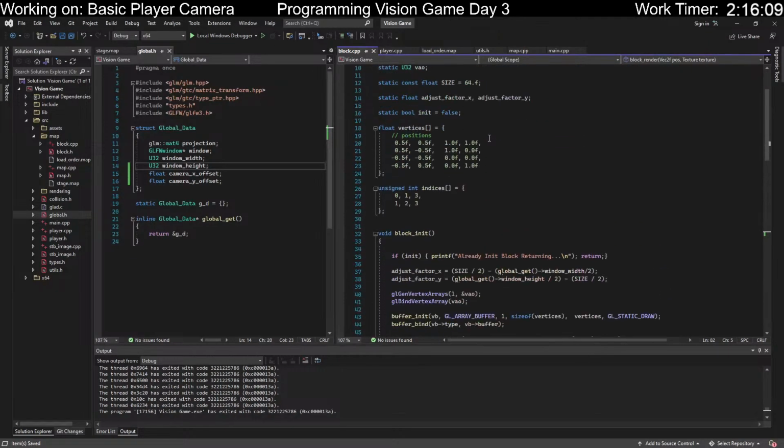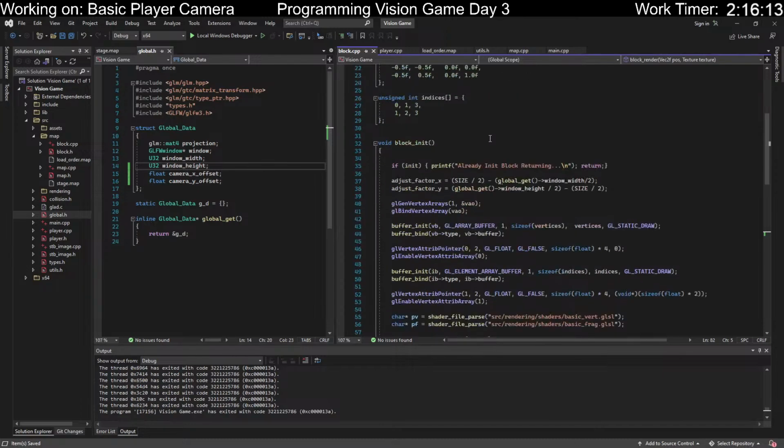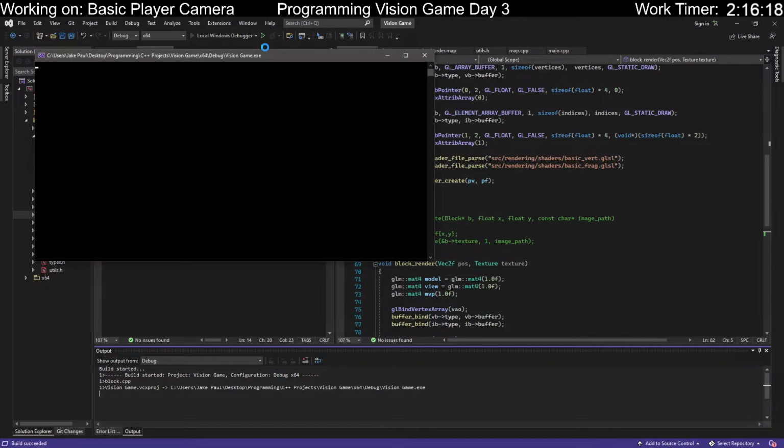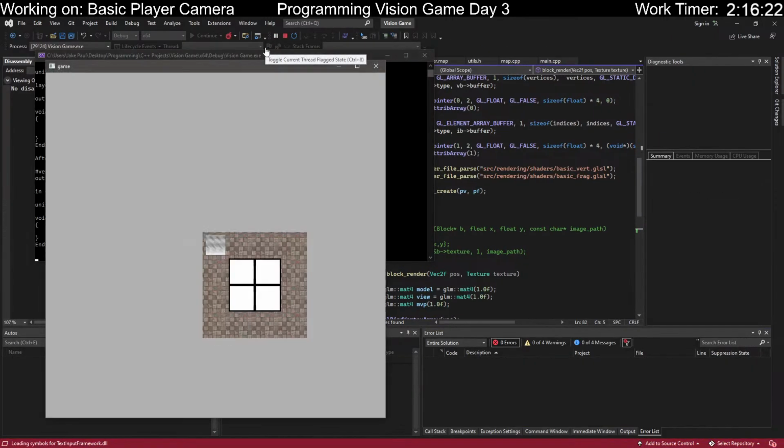And then remember what's the adjust factor? The adjust factor is adjusting for the window, which would put it in the corner at 0, 0, which puts the stuff into the corner. Okay.